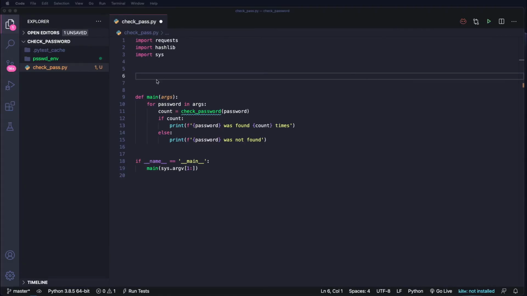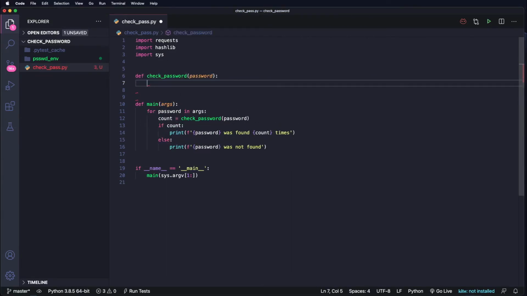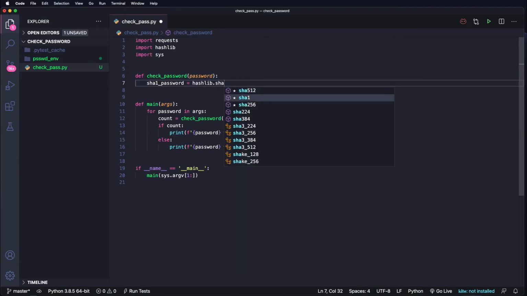So now let's code the check_password method. We take in the password as parameter. Now, as we saw in our API, what we need to pass in is the first 5 characters of the SHA-1 hashed password. So let's hash it first. We say sha1password equals, in order to SHA-1 hash our password, what we need to do is use hashlib.sha1.